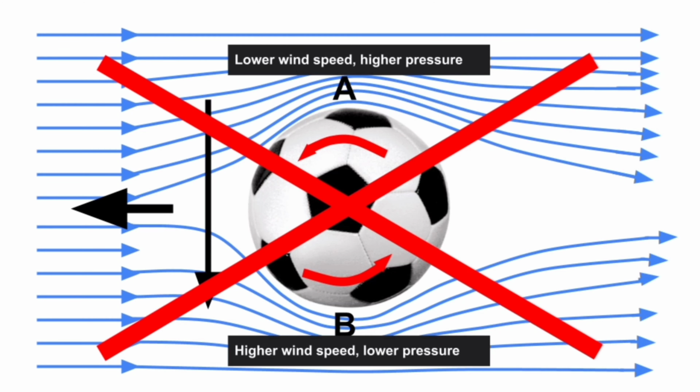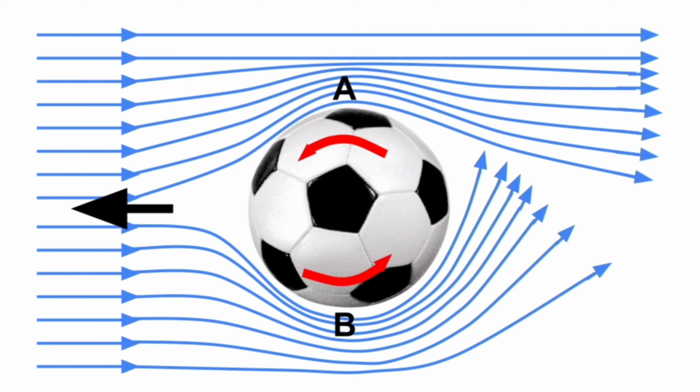When a rotating ball moves in a particular direction, the wind flow on side A will get slower due to the friction between the ball surface and the passing fluid, and the viscosity between different layers of the fluid. And on side B, a boundary layer will form at the surface of the ball which drags the flow, as shown in the figure. Now, due to asymmetry of the separation points of the fluid from the surface of the ball, an upward force will be exerted on the fluid by the ball. And as Newton's third law says, the reaction force of the flow on the ball will push the ball downward. That's what explains the Magnus effect.